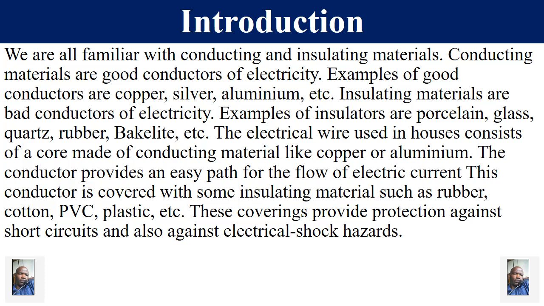Examples of conductors are silver, copper, and aluminium, while examples of insulators are plastic, rubber, wood, paper, to name but just a few. And we know that the wires that bring electricity to our schools or to our houses are made of conductors, and the most used is copper, followed by aluminium. The wires in our houses are insulated by polythene. Why? To avoid short circuits. So we find an application of insulators.